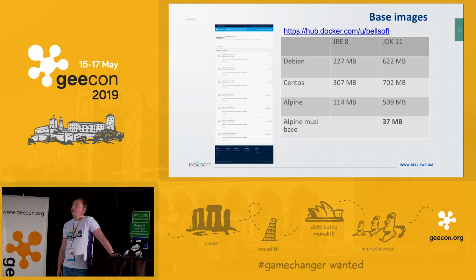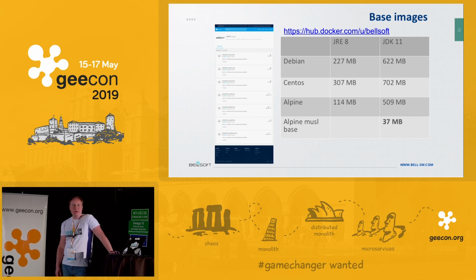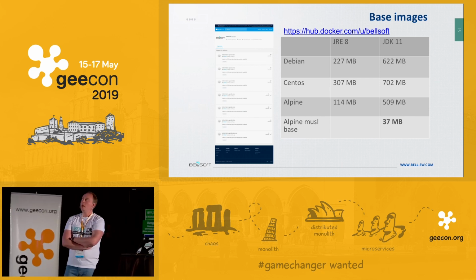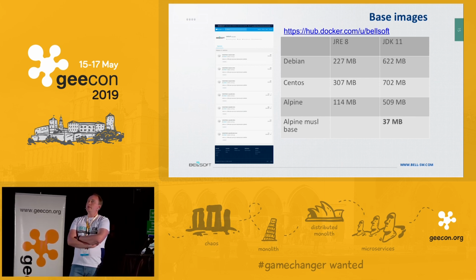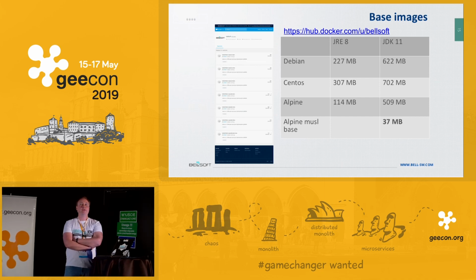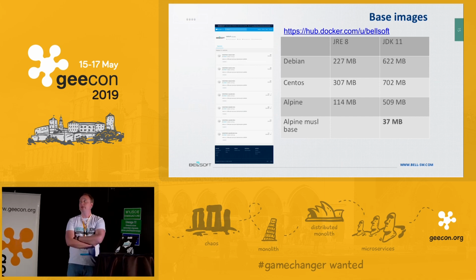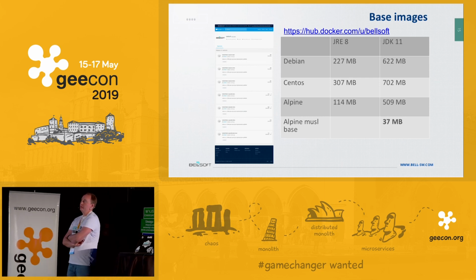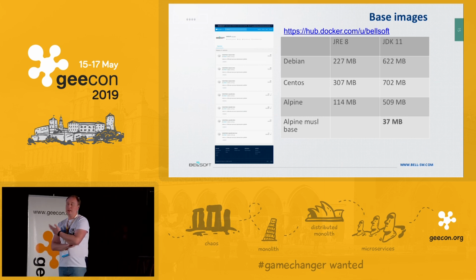You see that there are two columns. Sizes of JDK for 8 are about the same as 11. That's the sizes of images for x86-64. And for 11, there is no JRE anymore, at least from Oracle and Bellsoft. But you can use a specially pre-built image that will be even smaller than JRE, and it's kind of a standard image that you can use as a base.